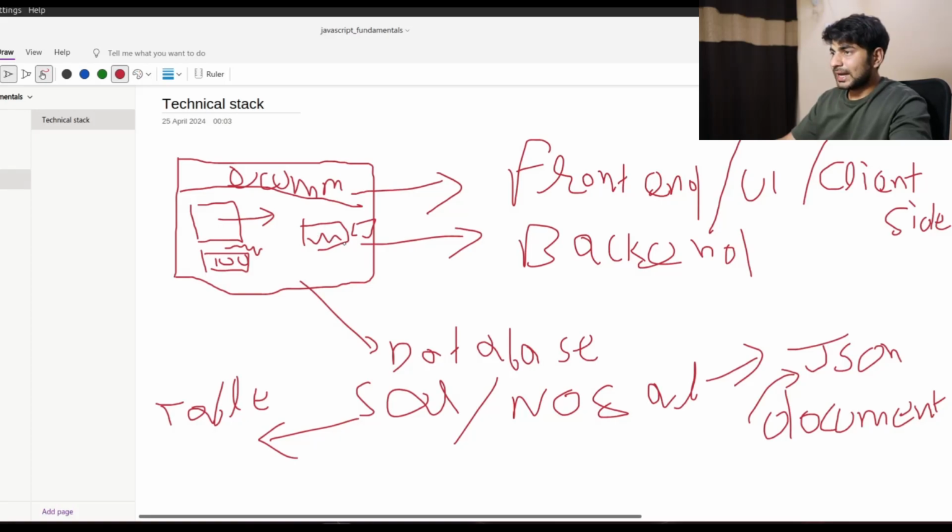Now this client side is going to talk with a backend through any programming language.